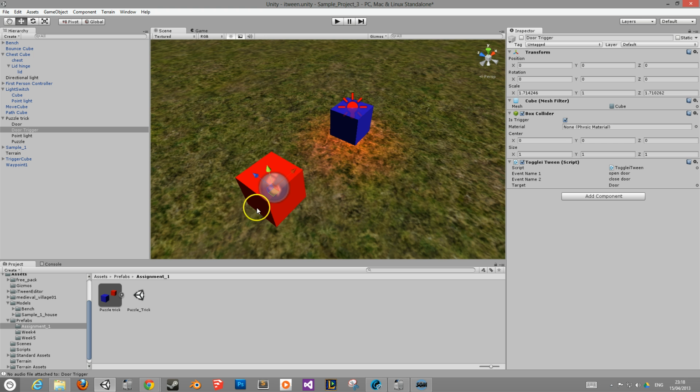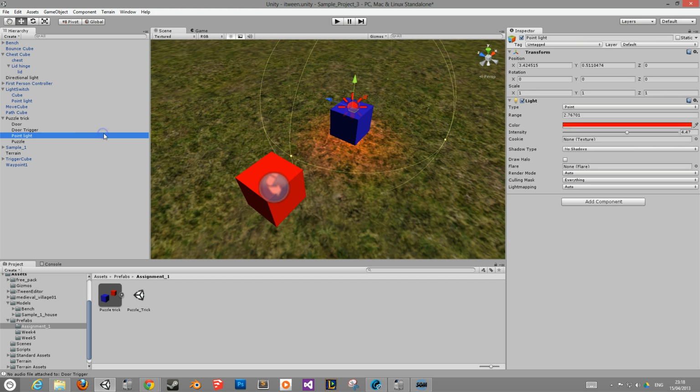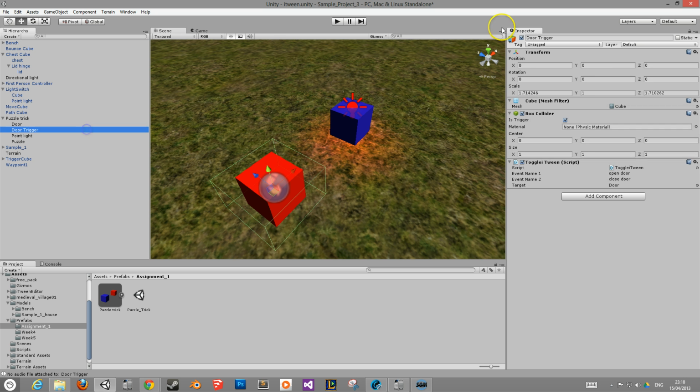Now, if there's no green box for us to trigger an event on, that means this toggle iTween event won't activate because there's no collision mesh for us to detect. Once this is on, we can click on this and this will activate the iTween events stored in door. That's what the ToggleGameObject script does. It's exactly like the point light script that toggles this on and off, except rather than toggling this, we're toggling this.